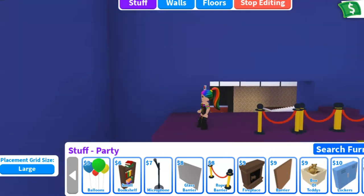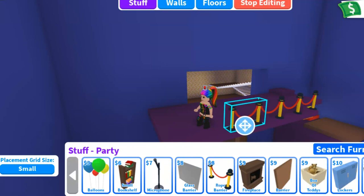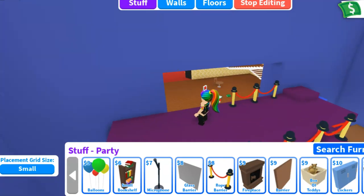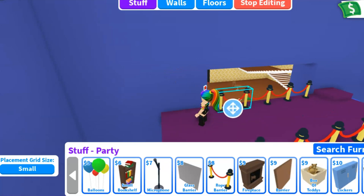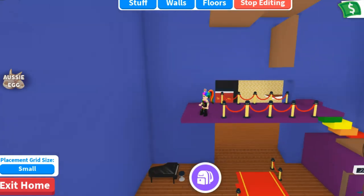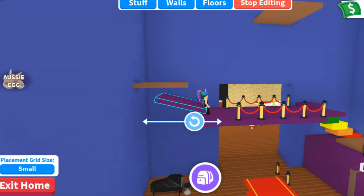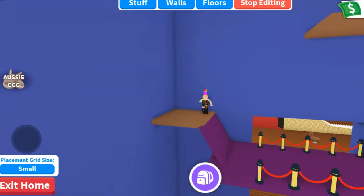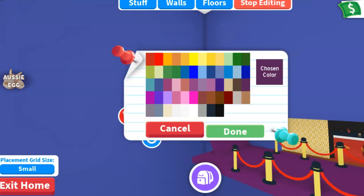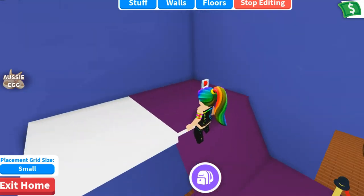Right here I'm putting up a nice little banister or whatever to keep people from falling. And while I'm standing there, if I did not have that barrier down underneath the floor plate, odds are I'd be falling through. In fact, I would have fallen through a million times — it's just something about how Adopt Me works. You'll accidentally click on the flooring and fall through. Now let's move these barriers out. Maybe you don't want flat flooring — maybe you want it on a diagonal, so you can use the wall to turn that barrier on a little diagonal.